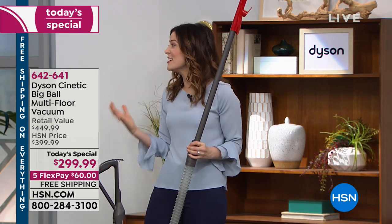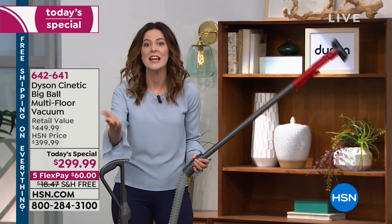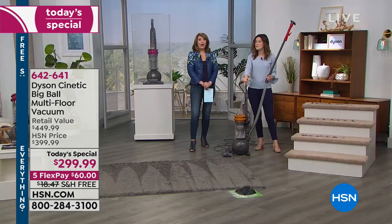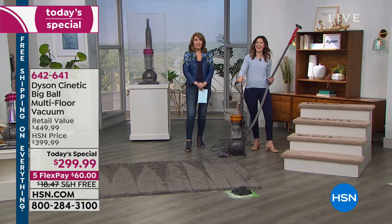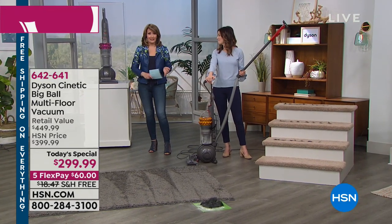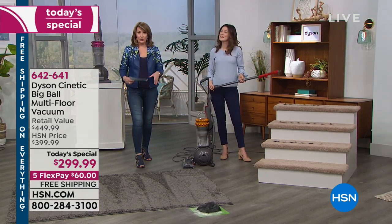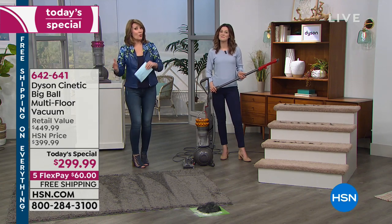It really is like a friends-and-family discount — even better. That's how good this is. Anybody who doesn't order today or until it sells out — it's bye-bye. A lot of times when items sell out early we can do a backorder or waitlist. We can't do that here. Dyson said we have a couple thousand of these — a blowout price for the new year. However, the stipulation is it's like Cinderella — this deal turns into a pumpkin at midnight.